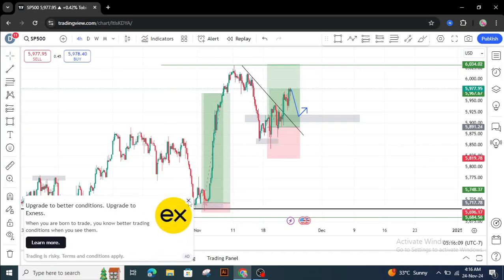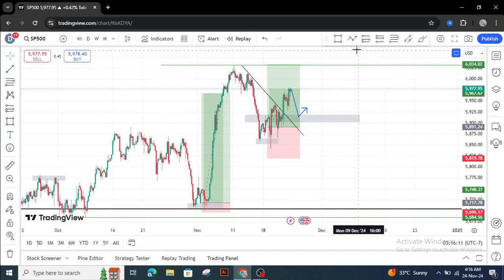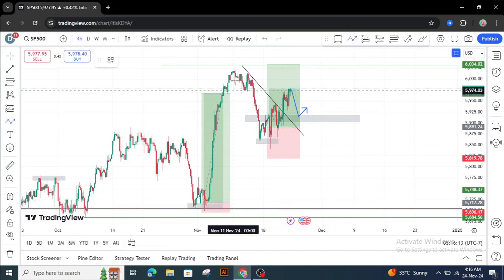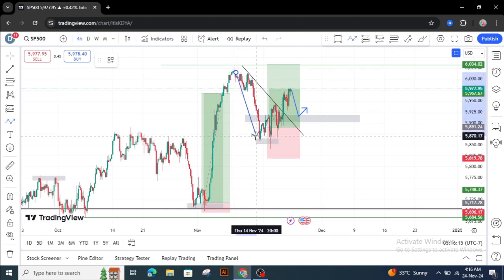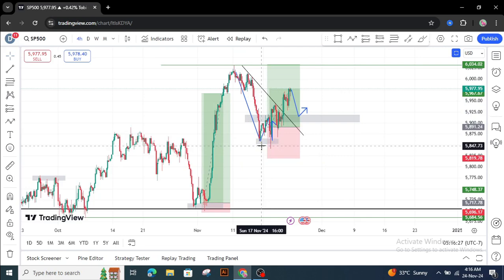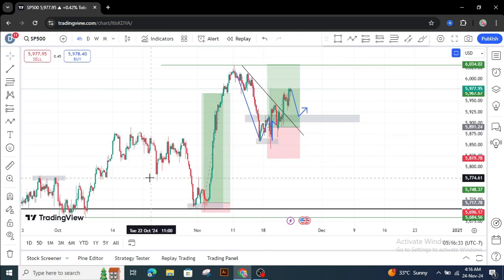Whenever price retraces, price will always give you some kind of struggling. Price will always struggle at a particular zone. So take, for example, you see price come here, get back, then come back, and then leave weak. So this forms what we refer to as a double bottom. It gives you something that looks like a double bottom, and that double bottom is something that I use as an entry.